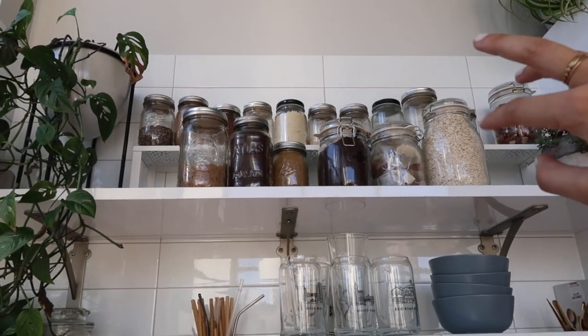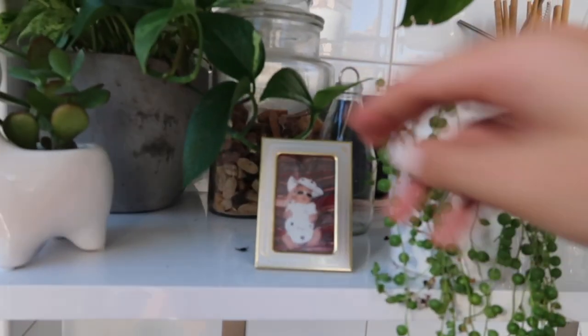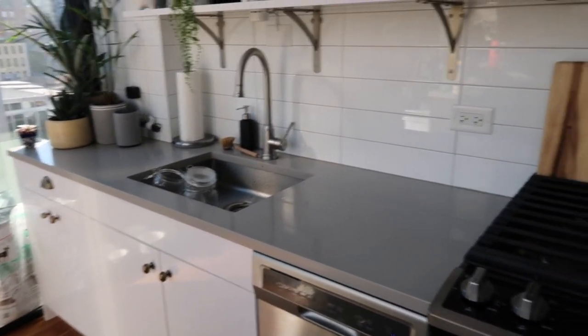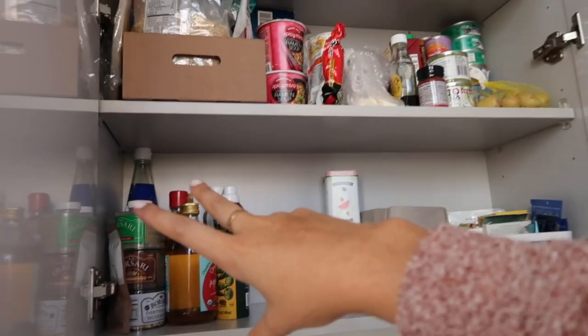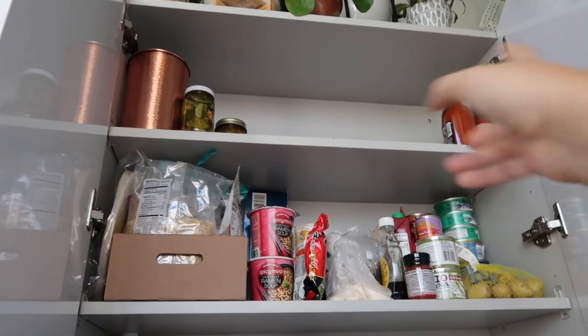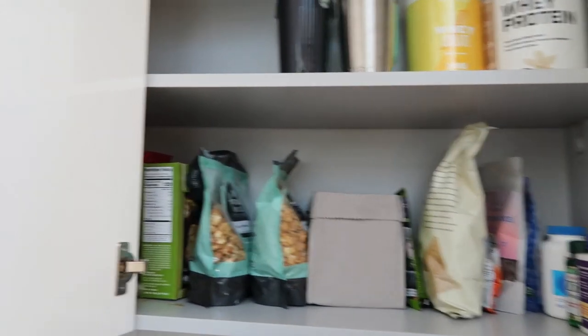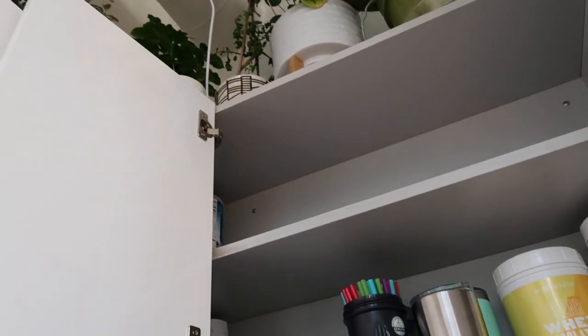Alright guys, so that's it. I have finished reorganizing, so I'm going to take you on a quick tour. There are going to be a couple new additions up there just because I am washing some of the jars right now. But I think that looks so much better — I'm so glad the bright colors from the teabags are not up there anymore. Countertops are all clean and put away. Up here is all of my drinks, all of my seasonings and oils for cooking, all the rest of my cooking items — grains, ramens, baking stuff, and cans. Up there is overflow with extra hot sauces and some pickles. Over here is Alex's snack area and I put our vitamins over here so they're easily accessible. Up here is protein powders and our cups. Drawers are all nicely reorganized. Glass bowls and plastic Tupperwares, and then our Instant Pot.